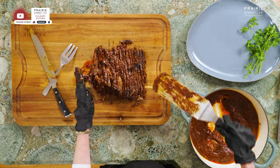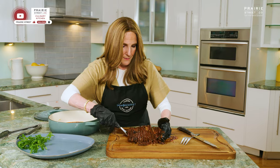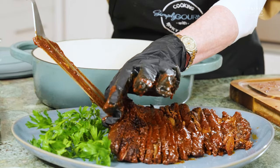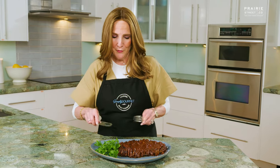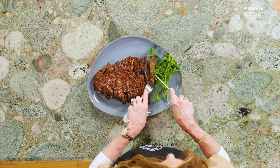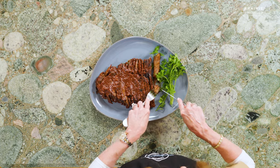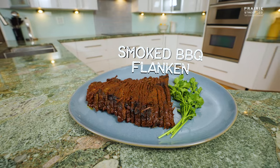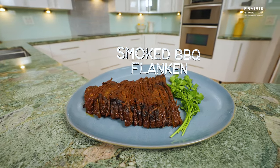I like to use a long spatula and also my hands. I'm going to dig in to our overnight smoky barbecue flanken now. I honestly have been waiting — you cannot imagine what it's like to wake up to the wafting smell of this soft-as-butter piece of meat. This is a beautiful medley, a beautiful combination of ingredients. This was fantastic.